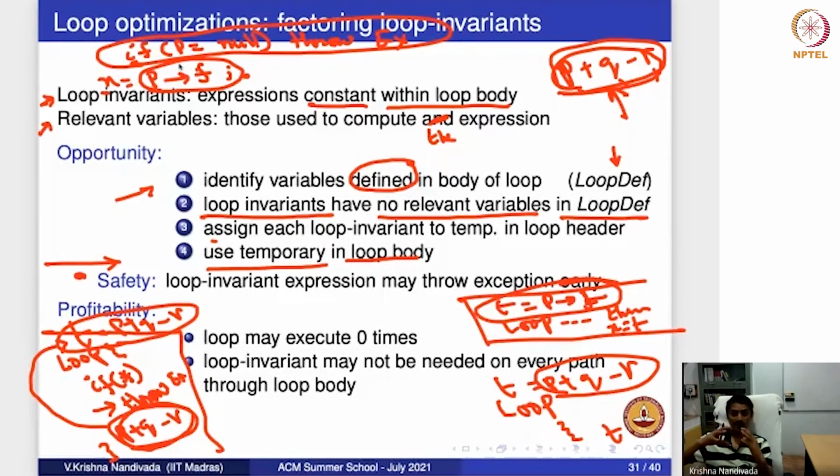So do you see that in loop invariant code motion, when I'm moving the expression, I have to be careful that if there are exceptions that are thrown, I shouldn't move the code above naively like this. Does it make sense? Why can these exceptions change the semantics? Do you see that this loop is not equivalent to this loop?